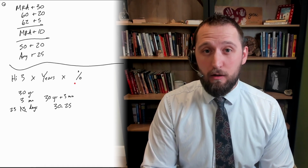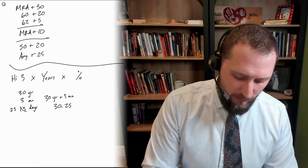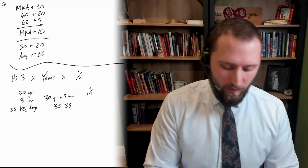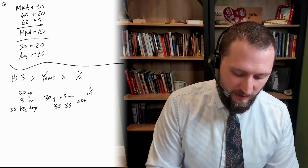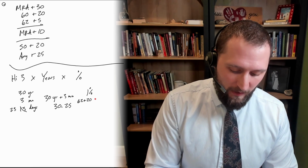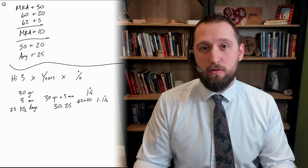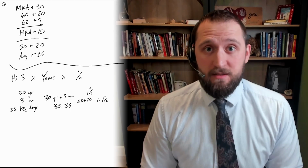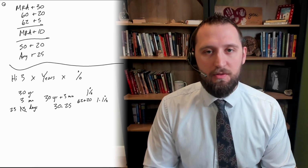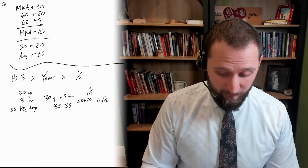What is that multiplier? For most people under normal FERS rules, it's 1%. That's sort of the default. If you did decide to work until 62 and have at least 20 years of service, there's another 10% bump, bringing your multiplier from 1% to 1.1%, which is a nice little threshold for some when it makes sense to work at least until 62 if they've got that 20 years behind them to get a 10% increase in what their pension would be. For special provisions, their multiplier is going to look different as well.